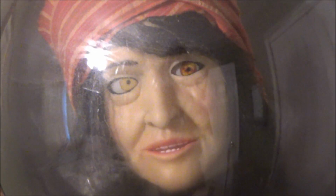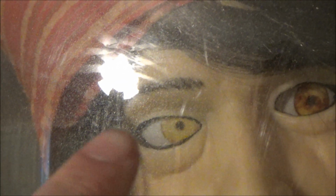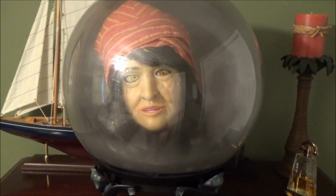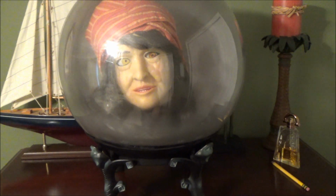Now, you're probably wondering, what are the main differences between the first and second gen? Well, first of all, this one has two different colored eyes. I don't remember mine having that. My original one, the second gen, I swear it only has two of the yellow eyes. I could just be stupid. But I'm pretty sure it's at least not that distinct in difference with the colors. So that's interesting. The overall look, the bandana, or the turban I should say, excuse me, is tied on the side here instead of in the back. That is one major difference. And the other one is that the pitch of her voice is a little bit lower than the second gen.